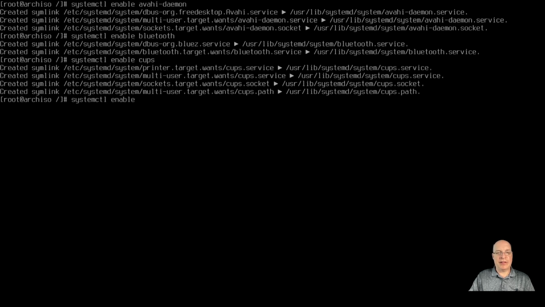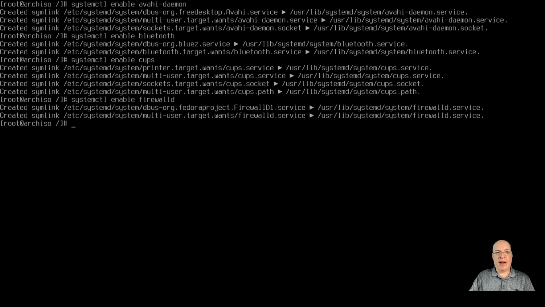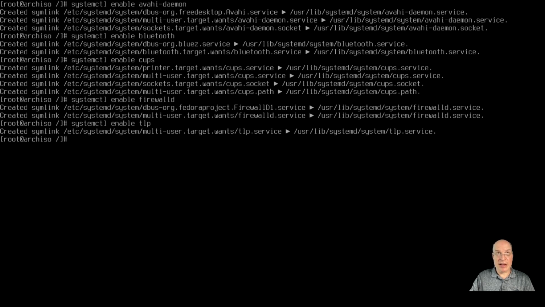And also, we want to enable firewalld for firewall configuration, very important for basic system security. So we'll enable that. Again, ArchInstall doesn't enable these by default. So these are the things you need to be aware of, right? So we enable TLP for power saving.